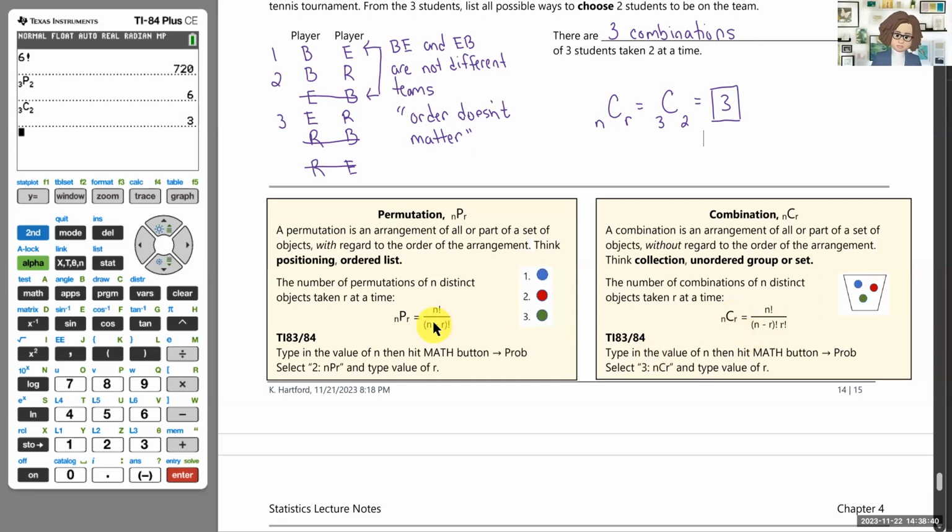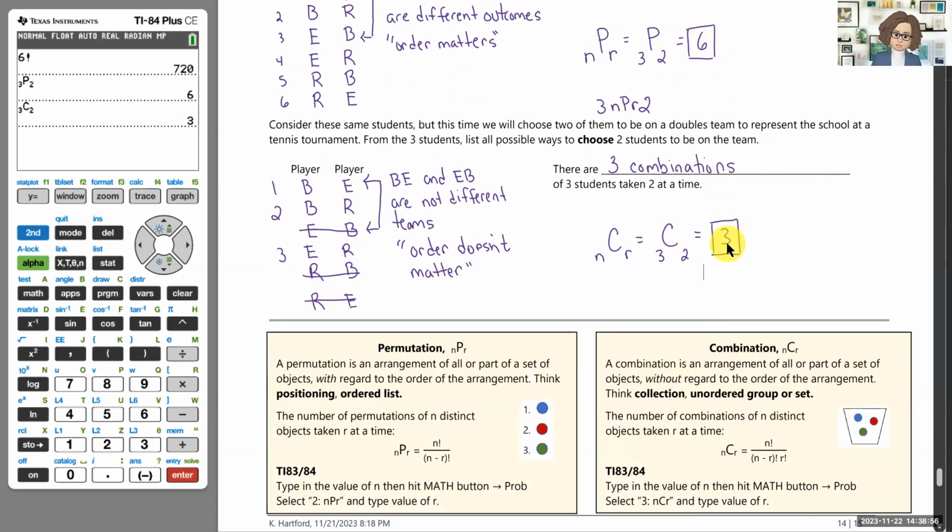I also included the actual formulas if we were going to do these by hand, and you'll see that factorial symbol show up. So nothing wrong with doing these by hand, but we do have these features on our calculators that we can also take advantage of. So I'm going to go with technology here and find our permutations and combinations that way. All right, and the next step is to practice problems where we look at the counting rules that we've learned. So fundamental counting principle, and then permutations, combinations, and probably the hardest part is trying to figure out which situation we're in, and then we go forward from there.